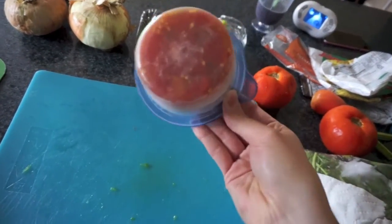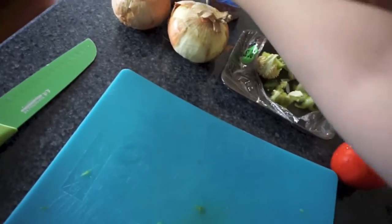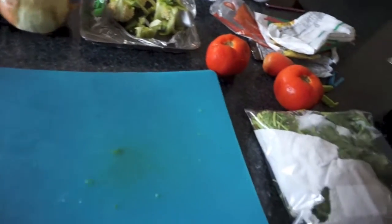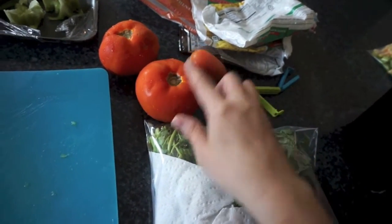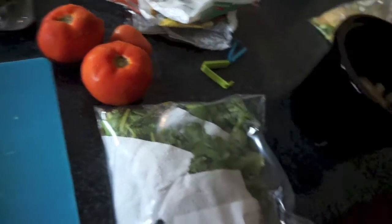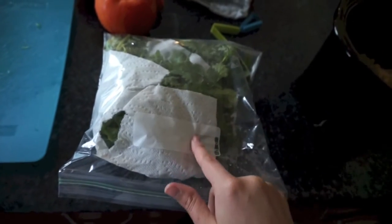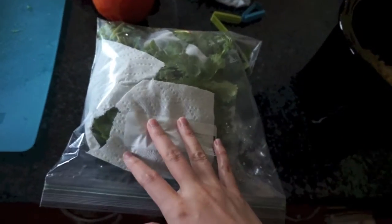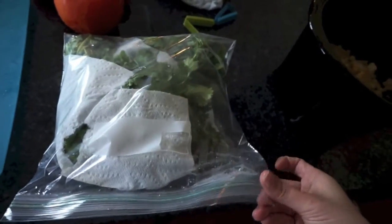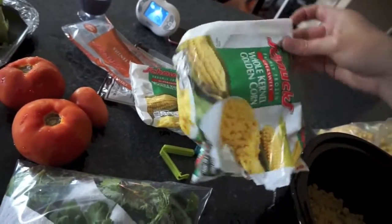I've been using Rotel for certain recipes and I have some left over — I've just been keeping it in the fridge. Here's a little one and a larger one, so I'll stick these in the one we're having tonight. I had some green peppers, I'm going to chop up some onions, I have some leftover tomatoes that are about to turn, one smaller tomato, and then cilantro. Someone asked me before how you save herbs — I just wrap them in a paper towel and stick them in a Ziploc bag and it keeps them fresh really nicely.